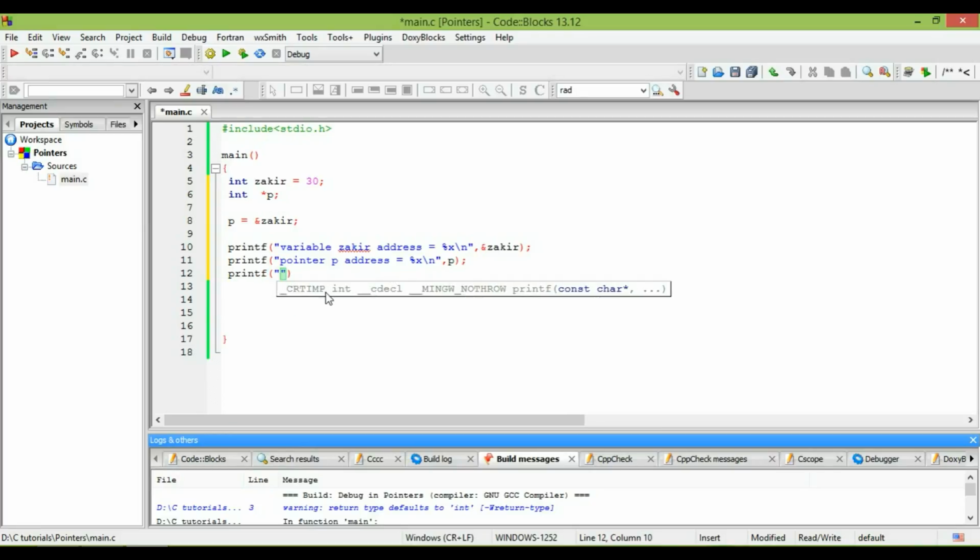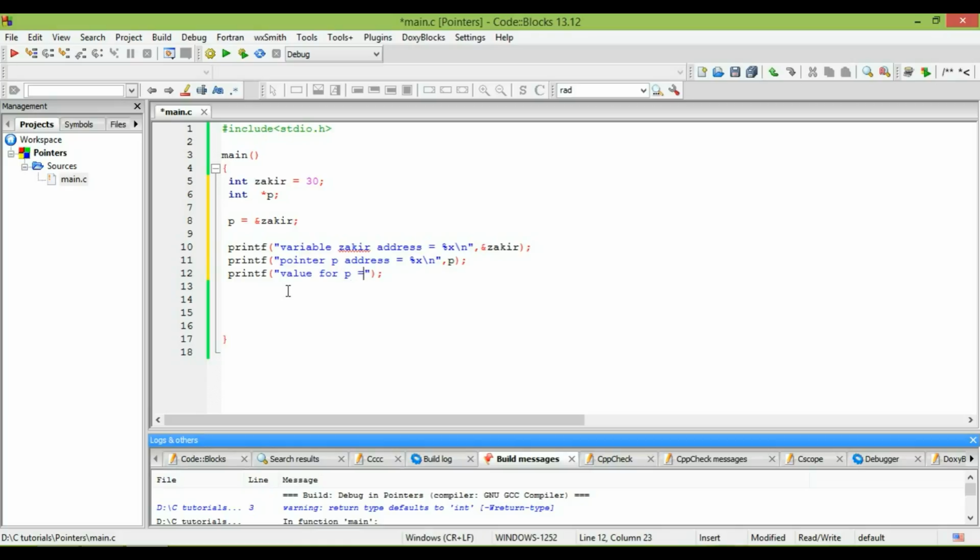Next I'm going to print the value of my pointer. You can guess what the value of my pointer will be. The value for my pointer is going to be the value of the variable which I am pointing to.